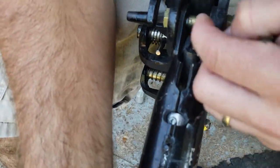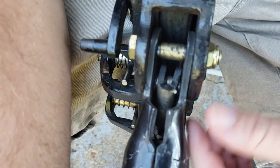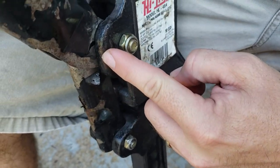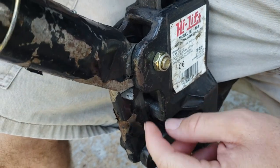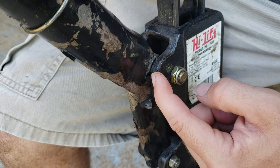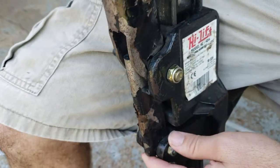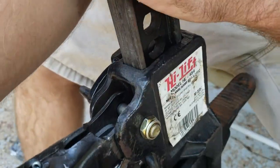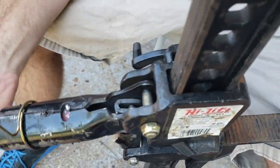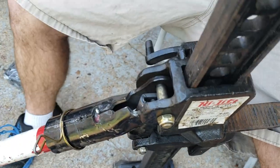Well, that hole is worn out in there. Right. There it is, right there. See that all worn out and giving? So what's happened is, when I go up, it's down there instead of that half an inch more or a quarter inch more. So when I get to the top and there's weight on, it will not slip in the hole. I tried WD-40 and all kinds of stuff. So as you can see, this is mushroomed.